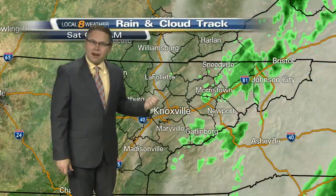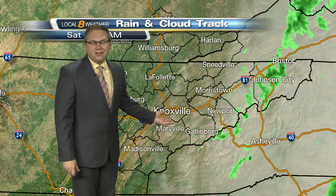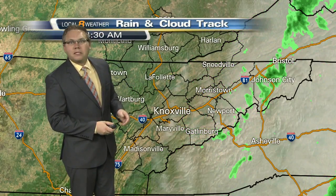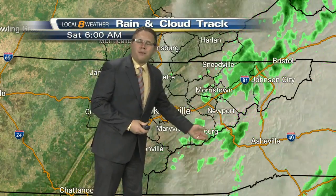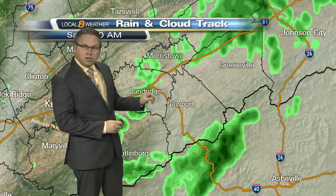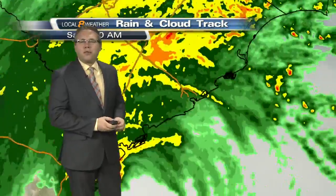Right now the Great Smoky Mountains are really cloudy, really foggy, really nasty up at Look Rock as the sun's trying to come up. We're trying to get our first glimpse of daylight this morning, but the rain is out there. You can see that on the rain and cloud track right now. To the west of Knoxville we're going to be seeing sunshine for the morning hours. These showers are rotating around Hurricane Matthew, but nothing like they're seeing along the Carolina coast. Much of these are going to be on the light side, but can't rule out a little gusty conditions for the afternoon.